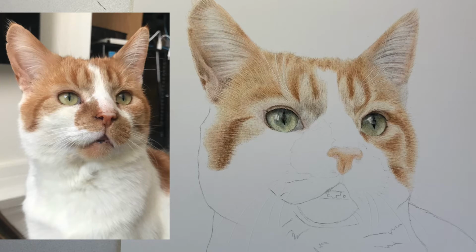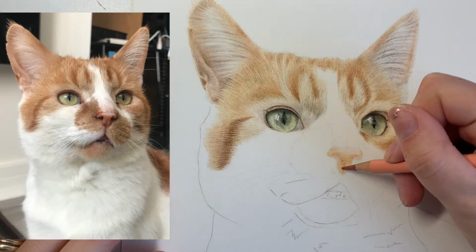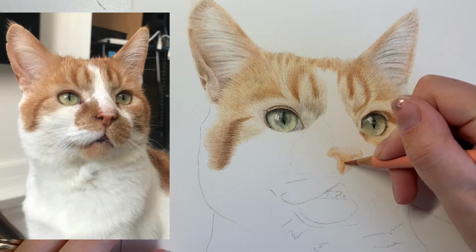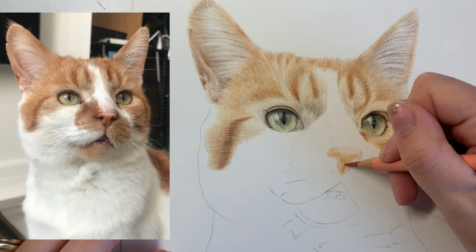So as you can see, it's looking a little bit orange still at the moment, but we will fix that. So I am going to use now cinnamon, slightly darker pink, just to build up those colours a little bit more. So using the same method, again increasing the pressure in this dent and shadow down the middle of his nose.